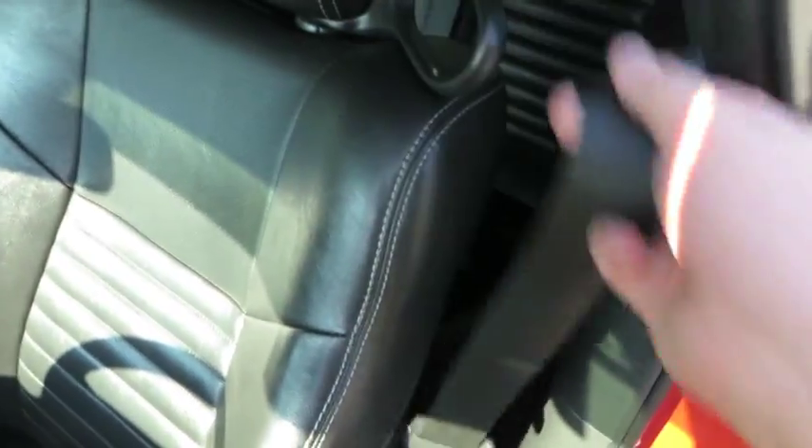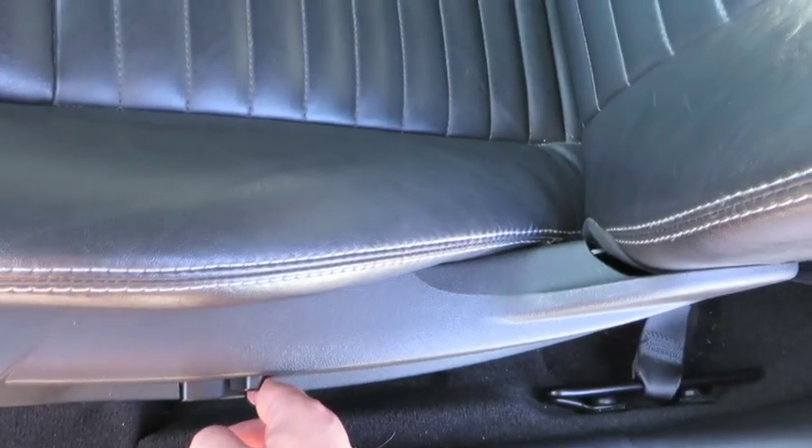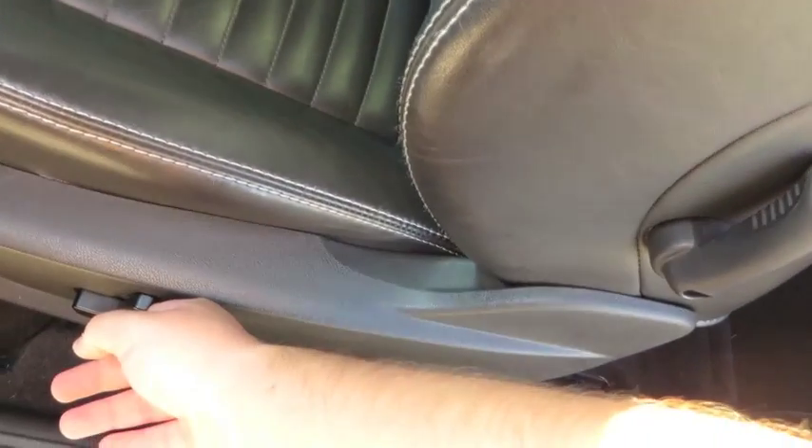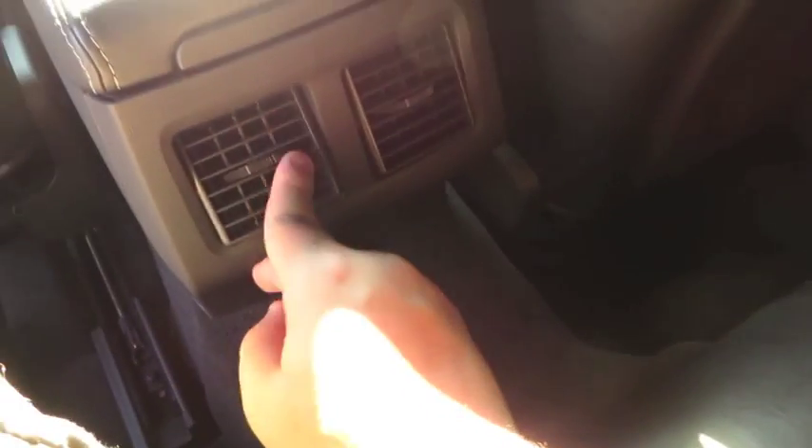The other thing that's nice about the Challenger is the back seat — power seats as well. The back seat of the Challenger is actually very nice, especially for a sports car. You have air vents back here, which is a really nice feature — a lot of four-door cars don't even come with those. You also have a fold-down armrest in the rear, leather stitched, and a padded armrest on the side as well.